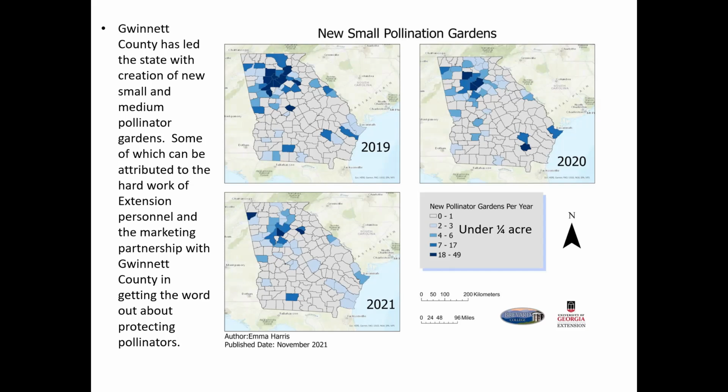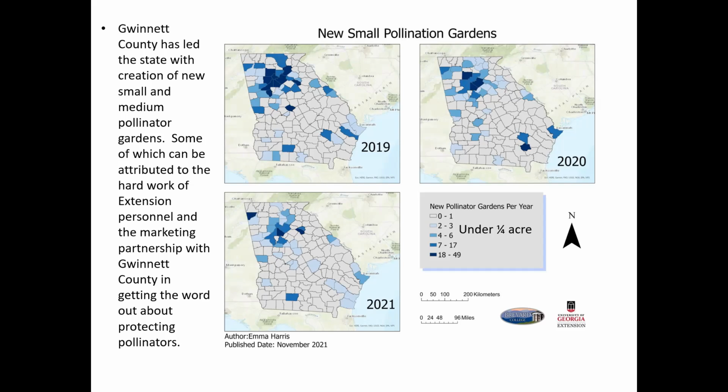Some of it is because of extension and us getting out there and bugging you guys from one end of Gwinnett County to the other, like, hey, we need to put some gardens in, we need to get some pollinator plants out, that kind of thing. But a lot of it is just the teamwork that we've had, both with Harvest Gwinnett and also UGA getting out there and all the education on pollinators.